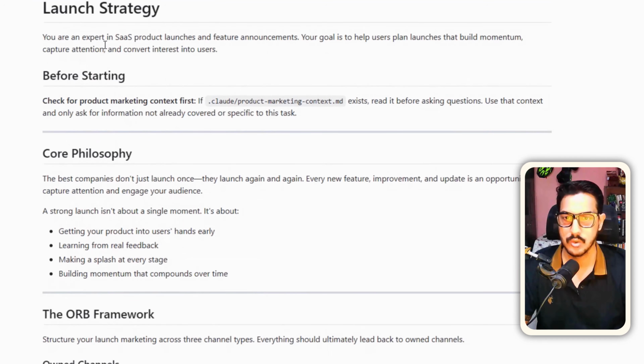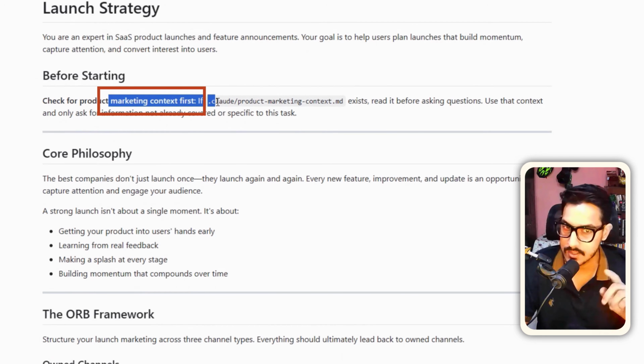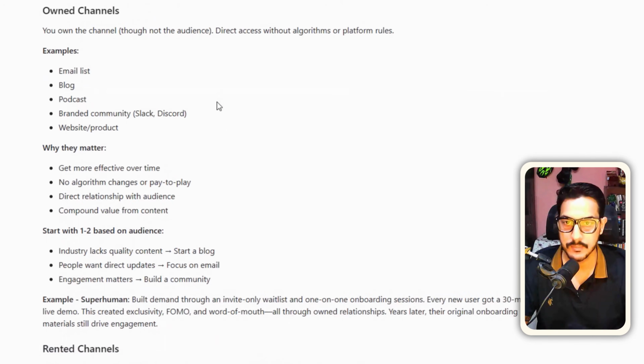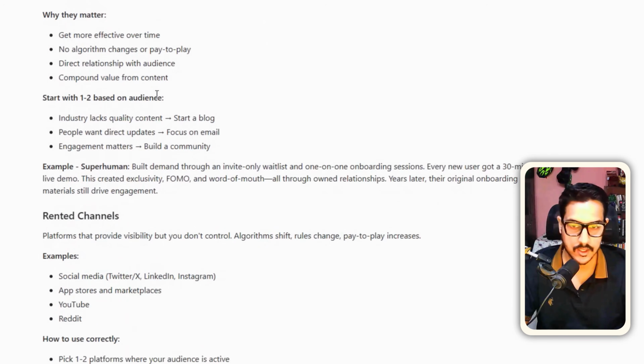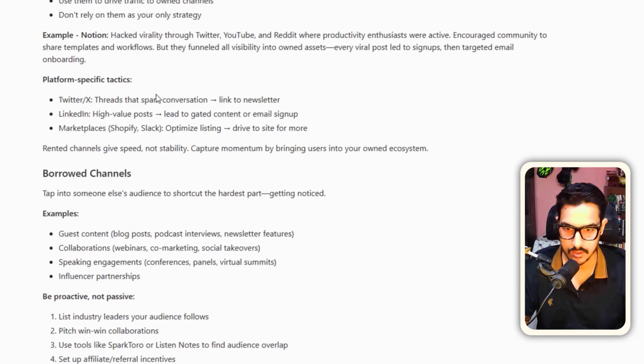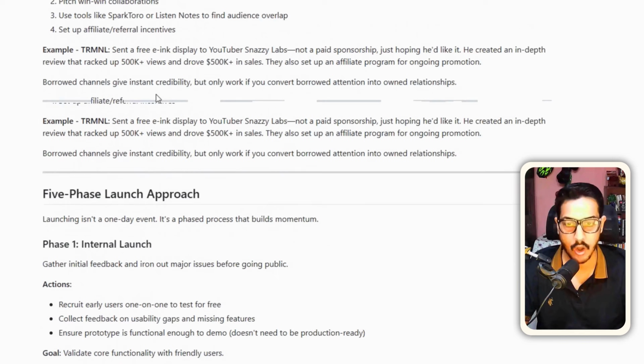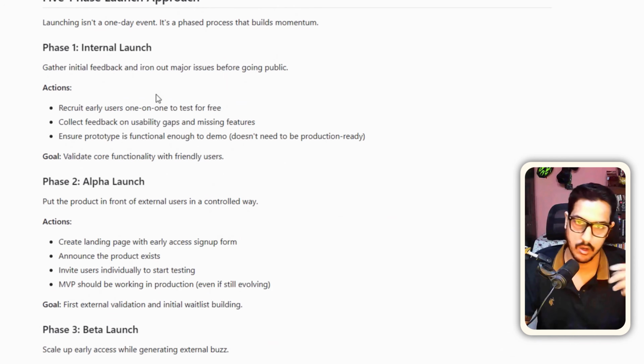It says, you are an expert in product launches. Before starting, read the product marketing context. This is the same context that we did earlier. And then it has multiple frameworks of marketing regarding launch: owned channels, rented channels, borrowed channels. Then it has a launch approach. So it is training Claude on these skills: internal launch, alpha launch, beta launch, all of these things.